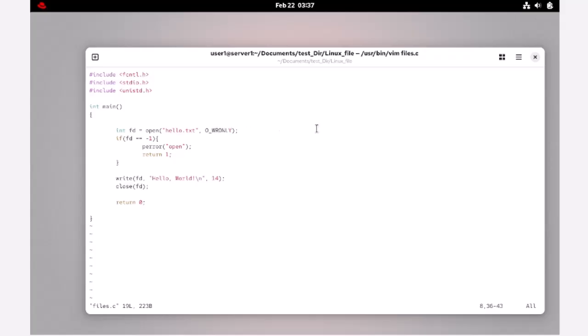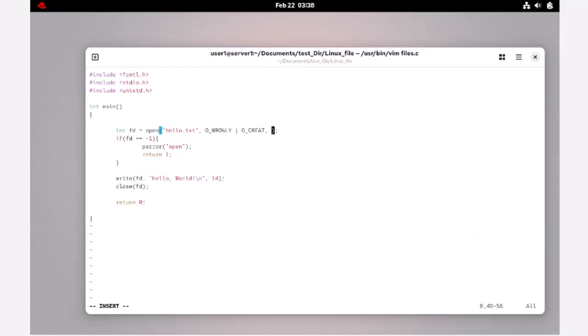So this time we want to write, and then we also want to create. So I'm going to give a pipe, and I'm going to say O_CREAT. And with the create flag, you must give some type of mode. Now, this is where the program can get a little bit more complicated, and I'm going to make a different video for this section. But for this tutorial, I'm just going to explain it briefly.